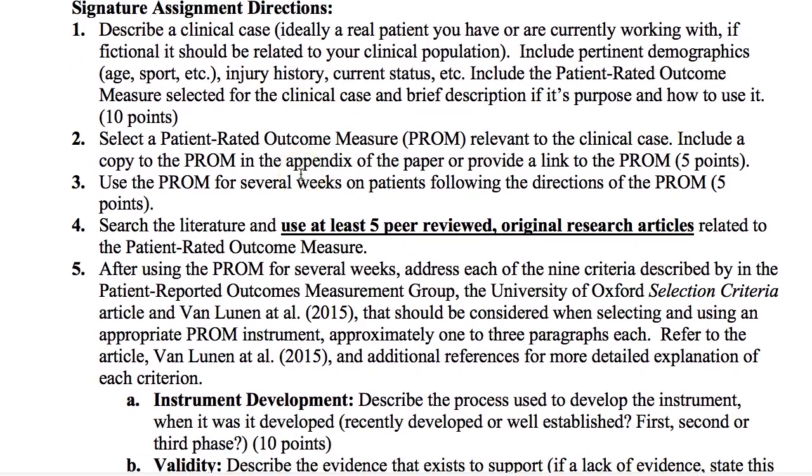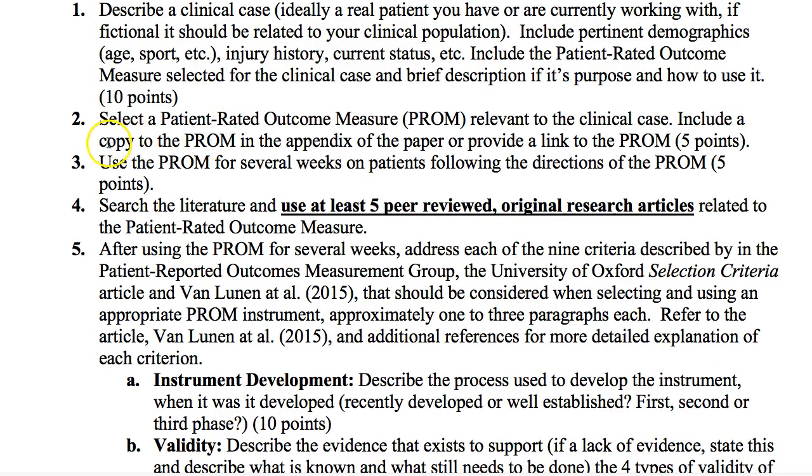Again, you're going to pick just one. You can choose whatever patient-rated outcome measure you want to use that would be appropriate for your clinical case, your patient or patients. I want you to include a copy of the PROM in the appendix or provide a link to the PROM. Sometimes it's really difficult to get the PDF version of the PROM in the appendix, so you can provide a link. You'll see in the example paper that I provided you, there's a link to the PROM.